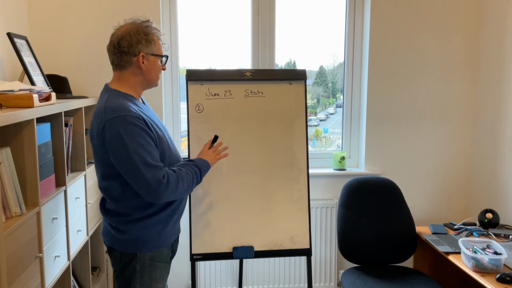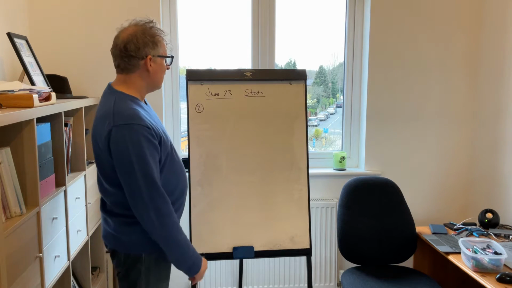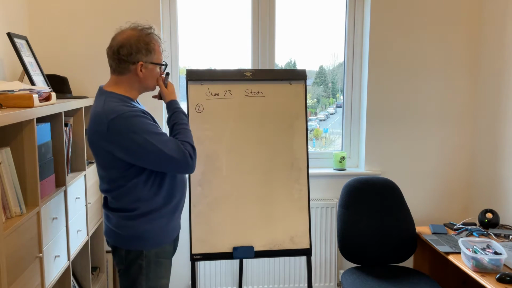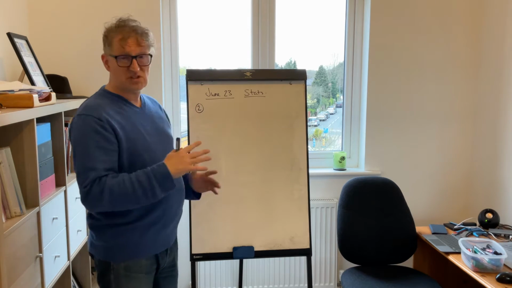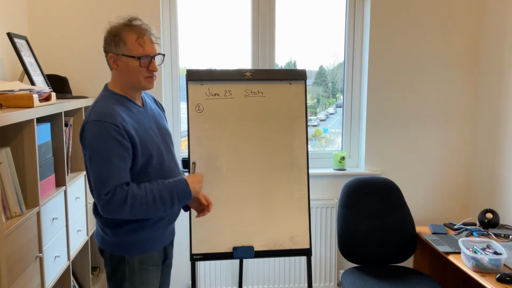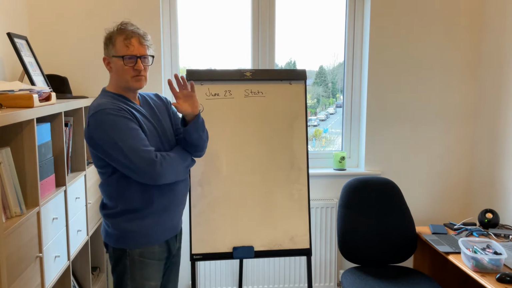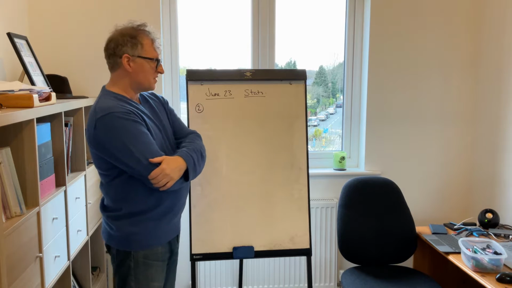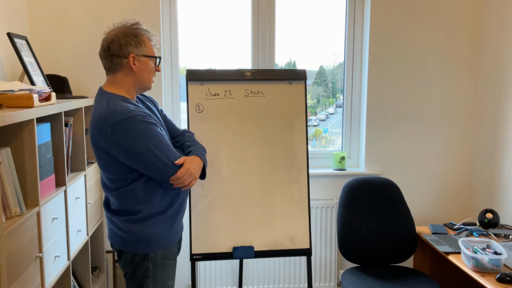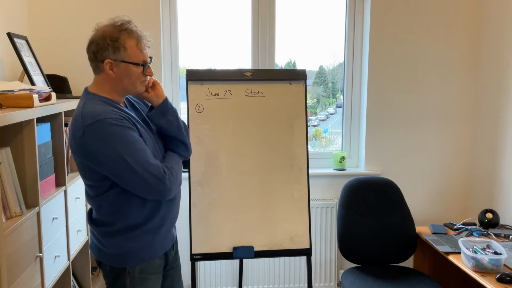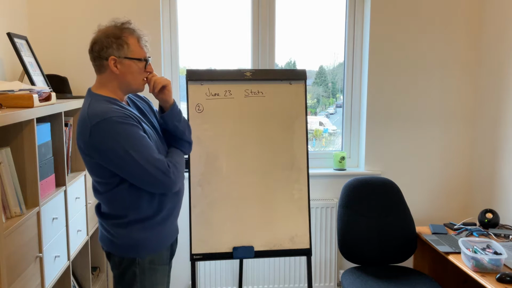So I thought we'd look at the June 23 stats paper, last year's paper, and there were 2 hypothesis questions on there. This one, question 2, is just a basic hypothesis test, but there's a bit of a lead up to it. And then there's one a little bit later, question 5, which is to do with hypothesis testing for sample means, and we will look at that in a later video. But going through this one bit by bit, there's a little bit of a lead up before we get to the actual hypothesis testing.